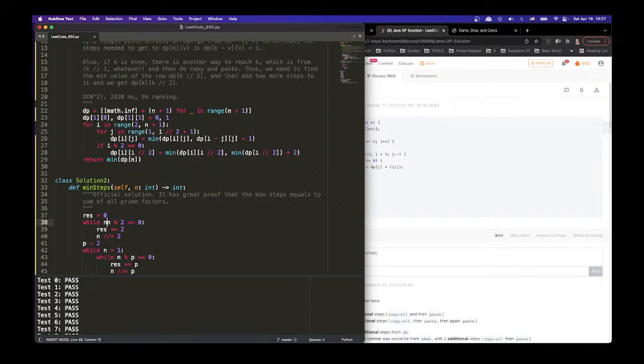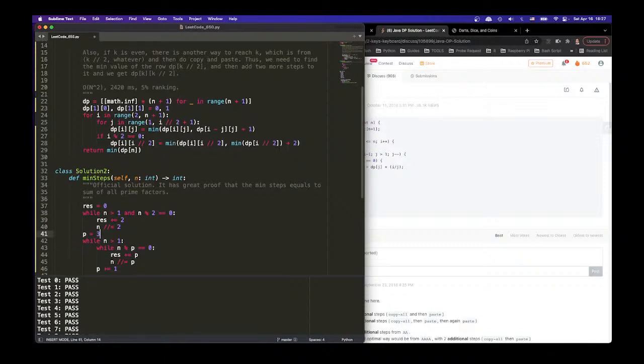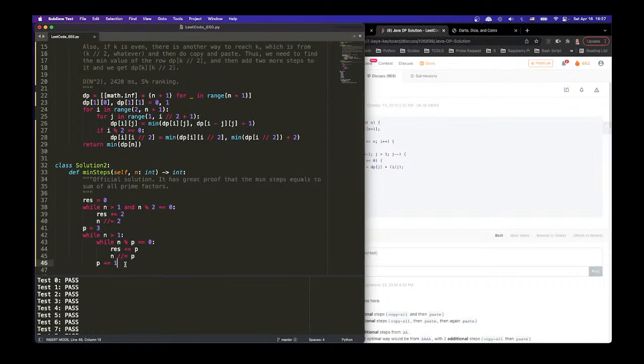So while n is larger than 1, okay? So now we set p to 3, and then I can do p plus equal to 2. You save a tiny little bit, just one operation. What's the point? So we just do this, right? And then we're going to return res.